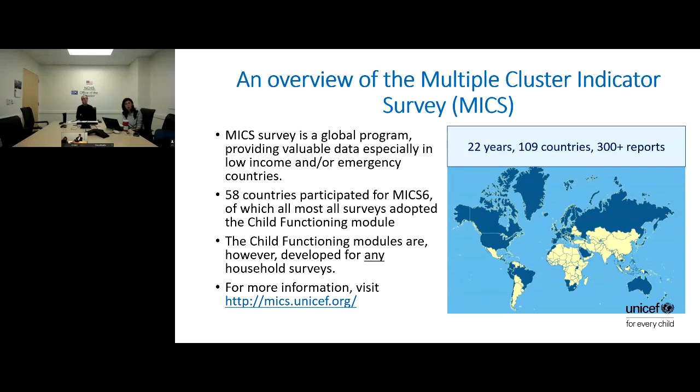When the child functioning module was launched in 2016, it was launched for use by any household survey program. It was not only designed for use in the multiple indicator cluster survey, but it can be used in different household survey programs. At MICS, we decided to adopt the child functioning module and integrate it into the standard tools that are proposed to countries for data collection. And I must say that the child functioning module is one of the most popular questionnaires because, again, it's up to the countries to decide what modules to integrate in their data collection efforts as part of MICS. The child functioning module has been systematically picked up by countries and used for data collection.